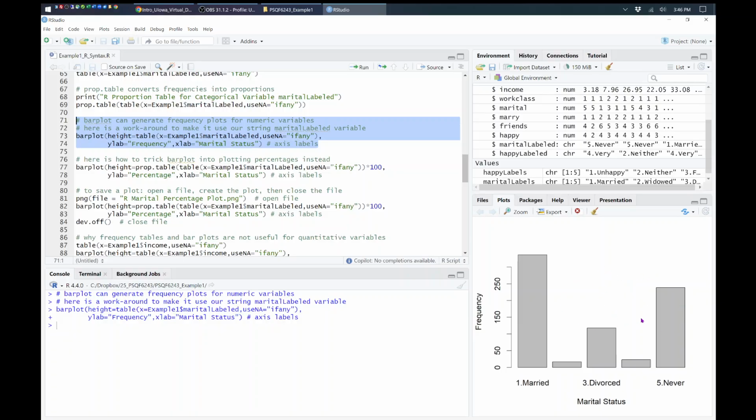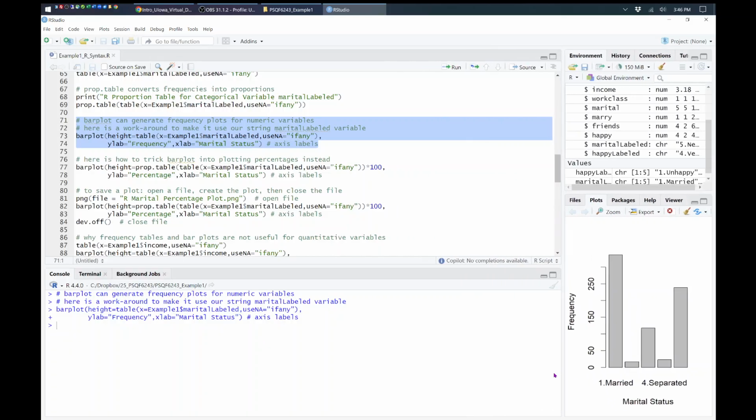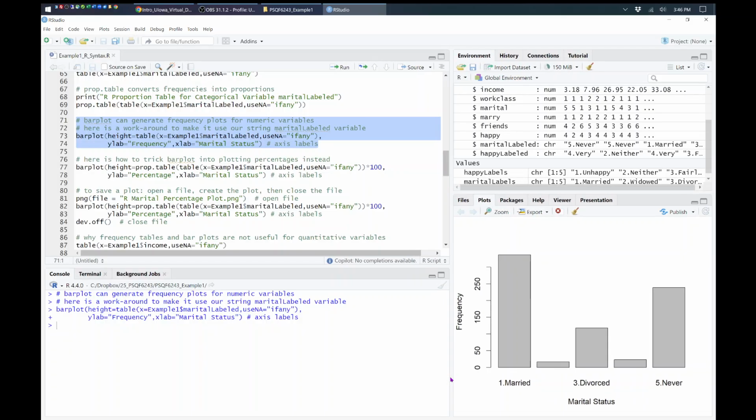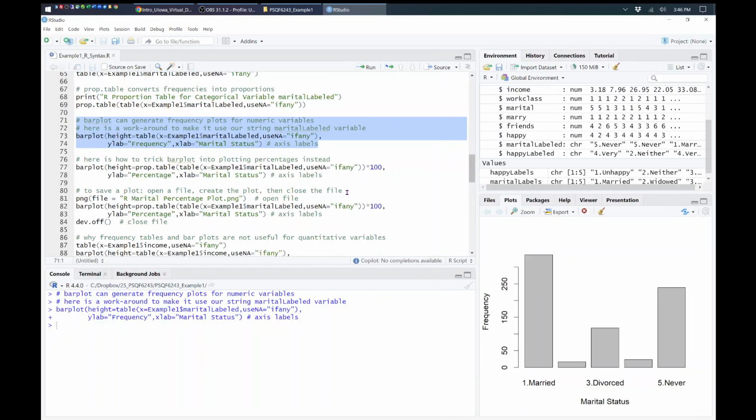So these will show up over here, and they can look kind of funny. If you have a very squishy thing, they'll change the picture, as you can see. So you might want to make sure that you have enough space so that you can visualize what you had intended.